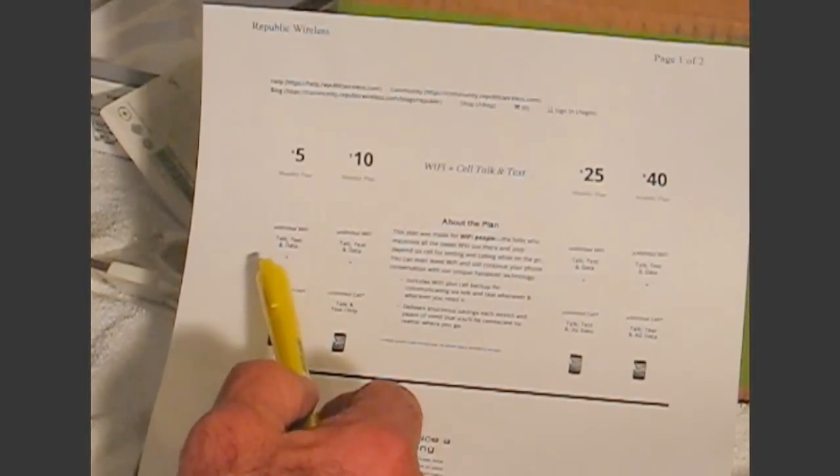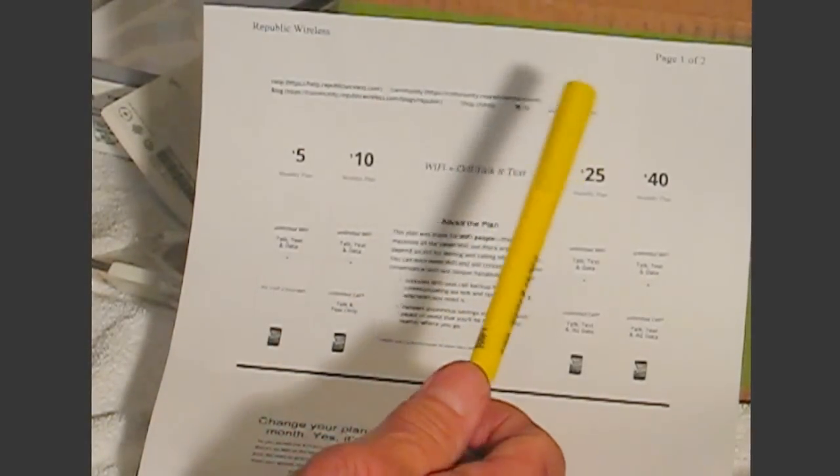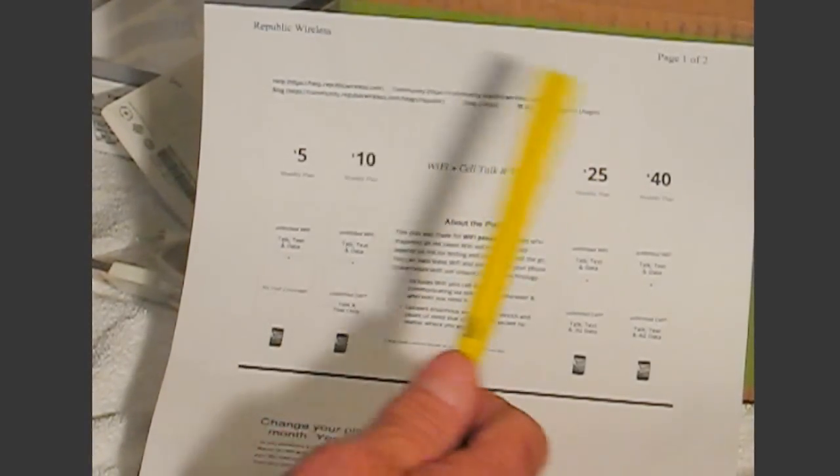The $5 plan, to me, is not very useful. It has no cellular calls. Your only calls are over your wireless. If you have wireless at home and wireless at work and you don't want any coverage in between, then this is a ridiculously cheap plan. But I don't think it's very useful.